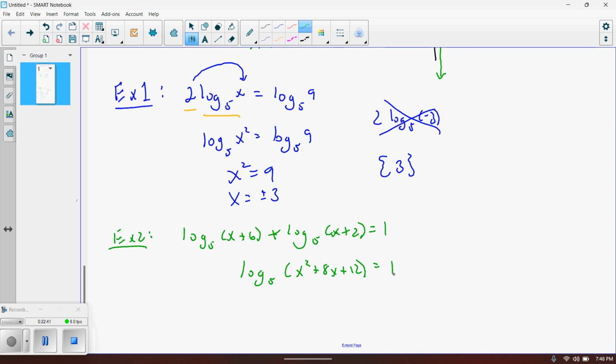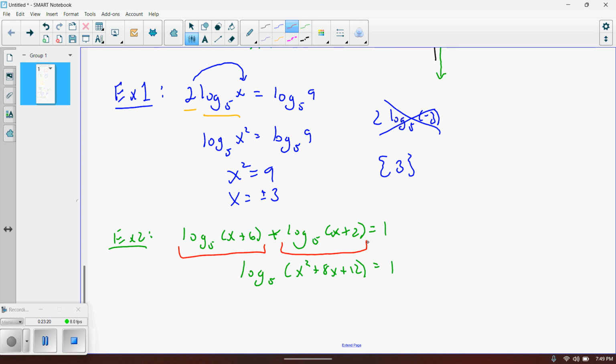All right, so again, you have to think of this as properties of logs kind of in reverse. What we did was we had two things with common bases. The bases are both 5, and we were adding exponents together. Remember, logs are exponents, so we are technically adding the exponents together, which means that what we had to have had was two things with common bases being multiplied together, so that's where the multiplication of those arguments comes from. It's, again, taking the process in reverse. Again, if you don't remember it that way or can't think of it that way, which is fine for now, just remember that when you add two logs with the same base together, you're going to multiply the arguments.